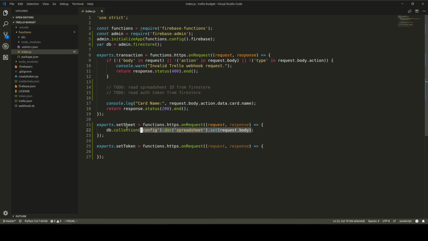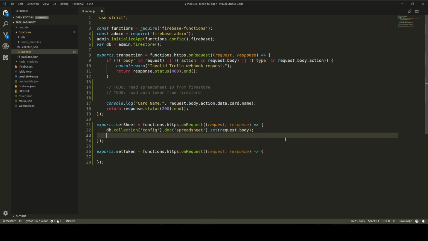So what this line does is read the request body and set the document named spreadsheet with the contents. And now we have to return our success code, as always. Response status 200 end.